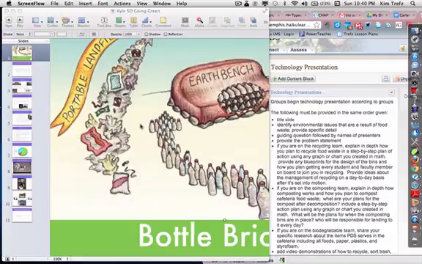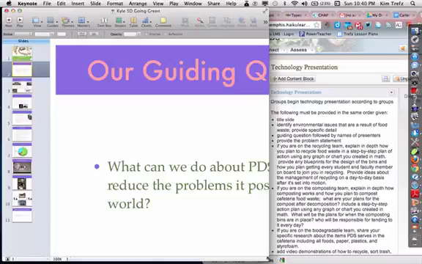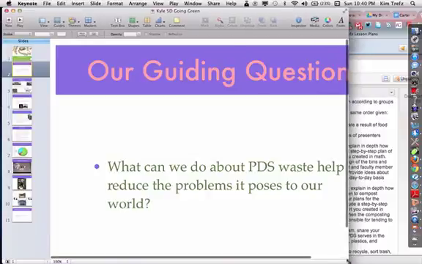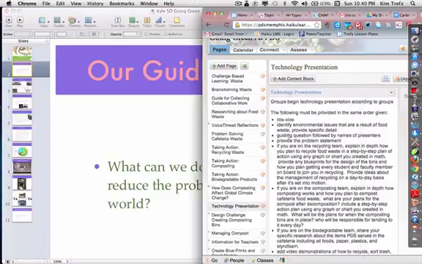The next slide is supposed to identify your environmental issues, and it seems to me that you skipped right to your guiding question. So before your guiding question, you need a slide that specifically identifies the environmental issues, because this is the main purpose of recycling and composting. And so I need to know about why you're even motivated to do these bottle bricks. What are the environmental issues that just dumping waste in our landfills poses to the environment, the water, the air?